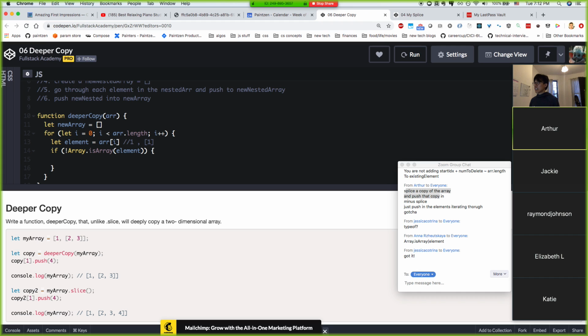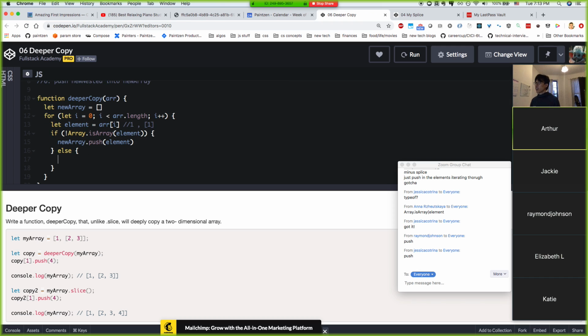Any guesses? If this element is just a regular primitive number or string, yep, then we just push the element. But else, that means this is an array. What should we do in this case? It is an array. What's the first thing that we need to do since this is an array?